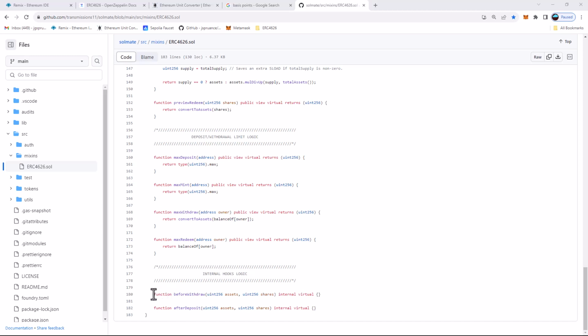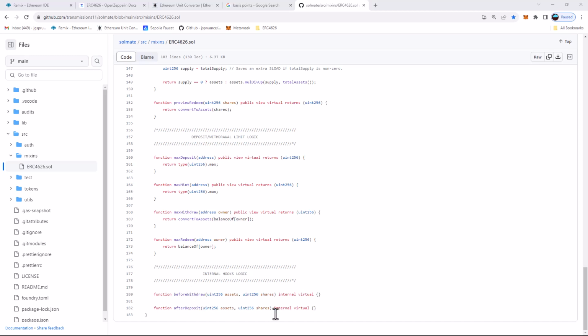So if you've worked with ERC20, this may look familiar. ERC20 has before transfer and after transfer hooks. And similarly, this implementation of ERC4626 has a before withdraw and after deposit. So we can use these hooks to sort of kick off any sort of strategy code that we want to. Similar to how fees work, we can associate the strategy with the deposit or the withdrawal, or both, depending on what we want to do.